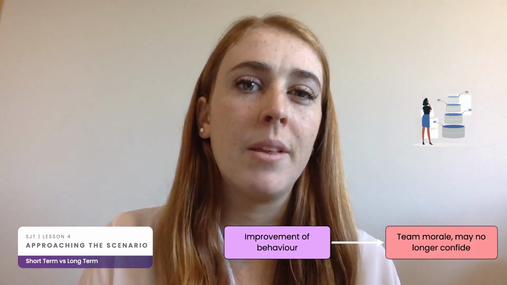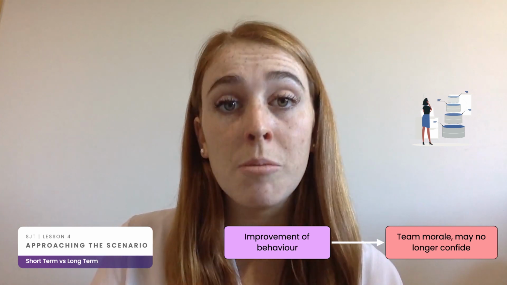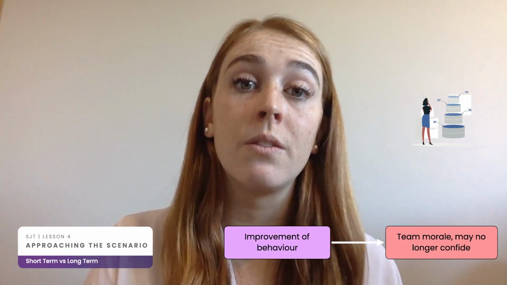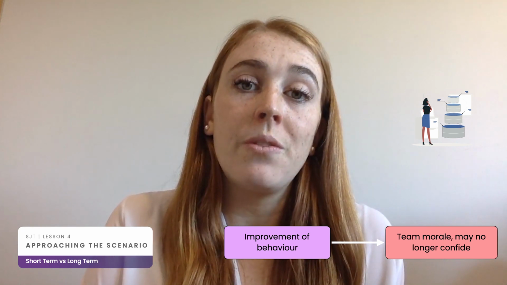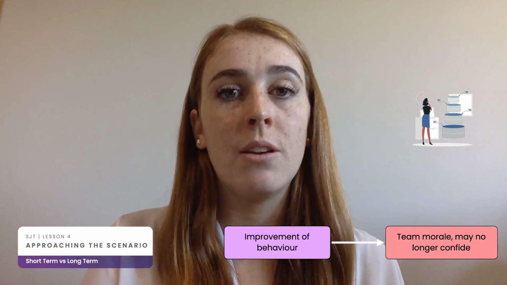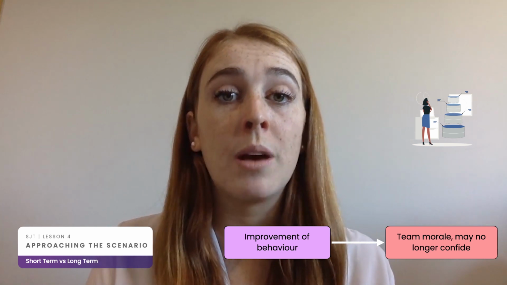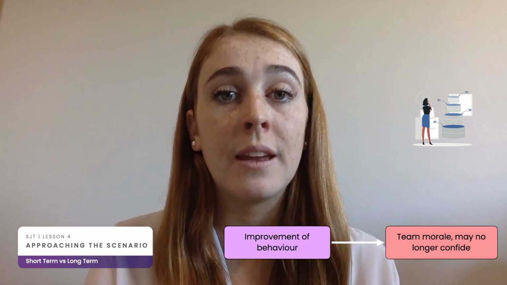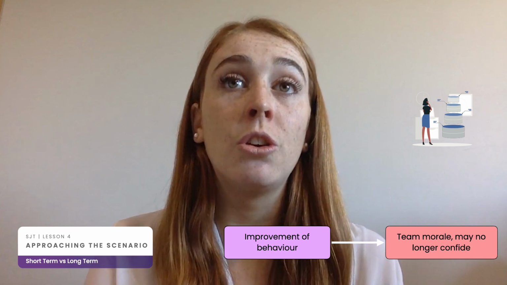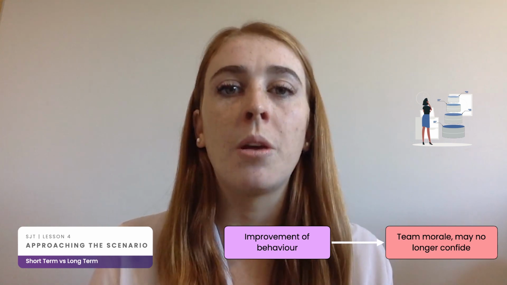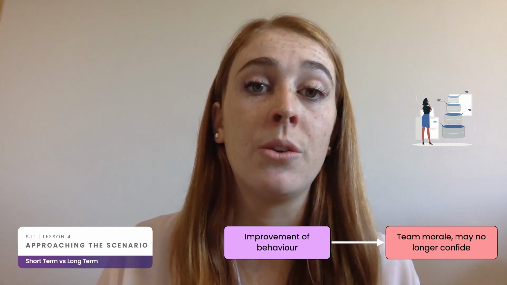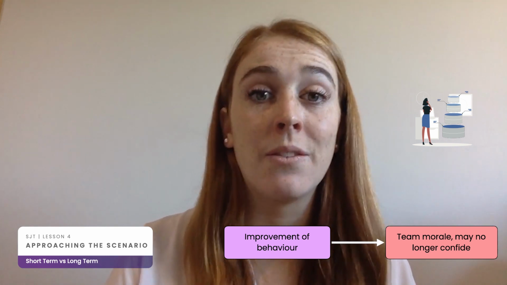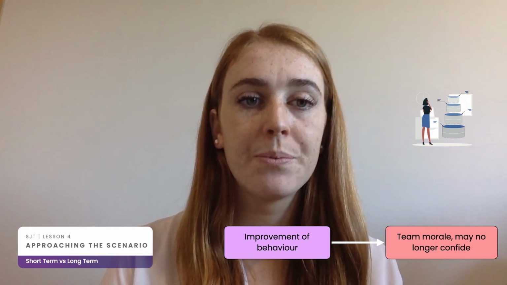But in the long term, it's going to affect team morale because their trust in you might go down or their confidence in confiding in you might go down. So this response is effective short term, but perhaps not so great long term. And other responses where perhaps you watch and wait and don't do anything might be a good response in the long term, but short term aren't solving the issue. So it's very important to think about time periods when you're considering answers as well, because that can factor into your decisions.